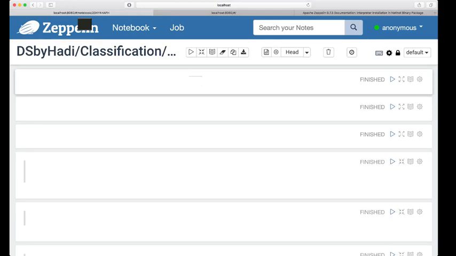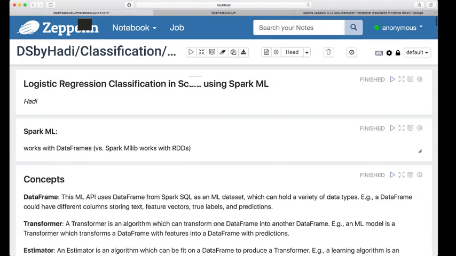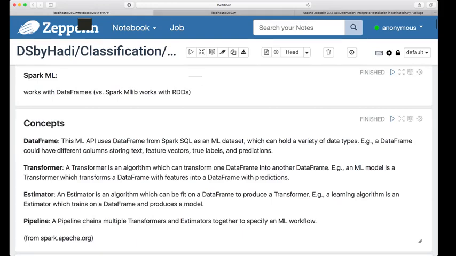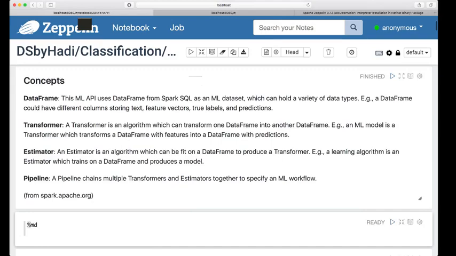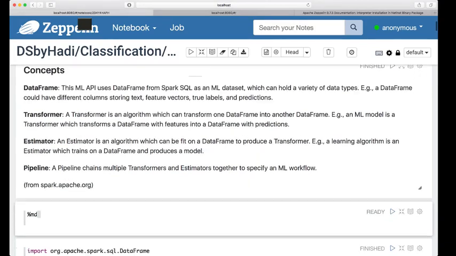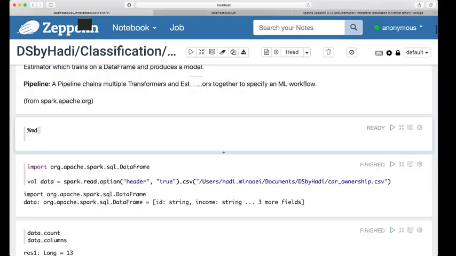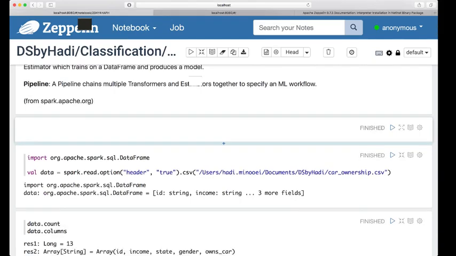Oh, something just happened. Yeah, okay. But in this tutorial, I'm mainly working with Spark ML, but at the end, I'm gonna also work a little bit with Spark MLlib. There are a few basic concepts in... what was here that is missing now. It's weird. I don't know what I had here. Looks like something just happened to my notebook.